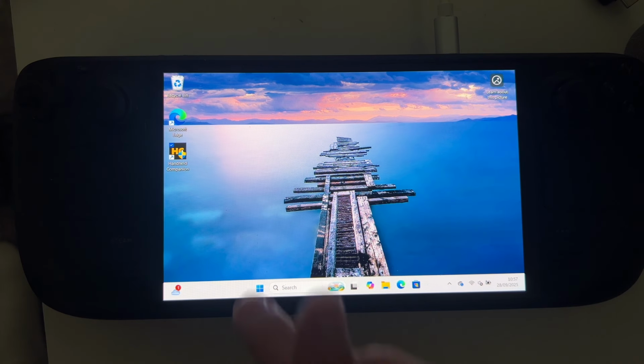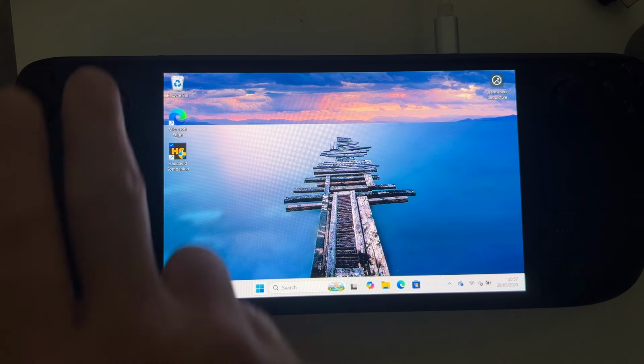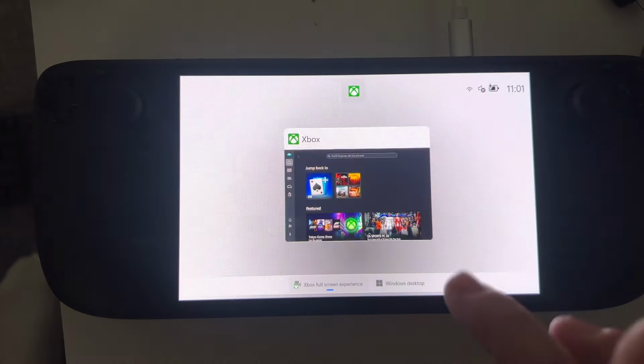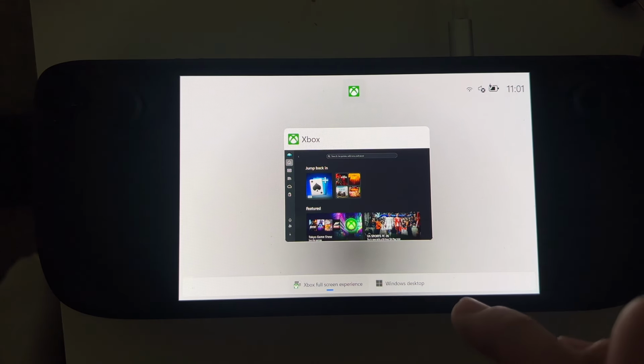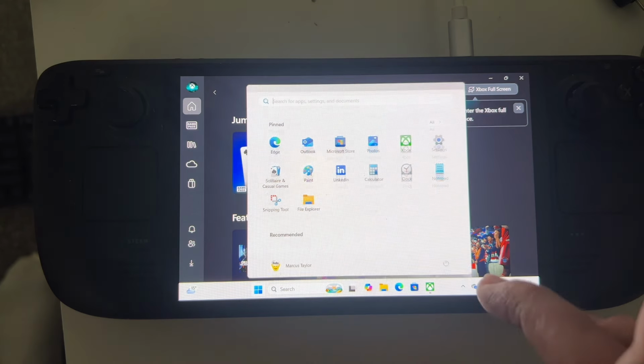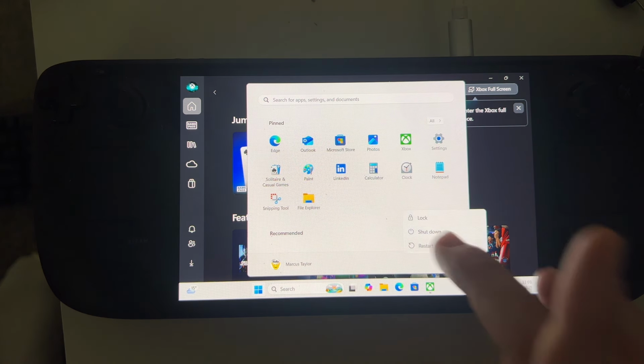Then we can close it. And now we're going to restart our decks. Same deal, booted to SteamOS. Choose the SD card. Alright guys, so when it reboots, it's going to instantly reboot straight away. You won't need to do the thing, but unfortunately, because it didn't do a full reboot, we're going to have to manually reboot it. So what you do is you swipe up, choose Windows Desktop, continue, start menu, power, restart.